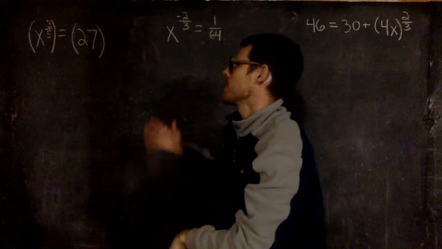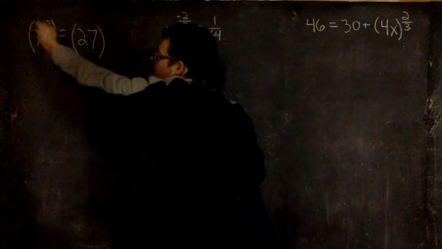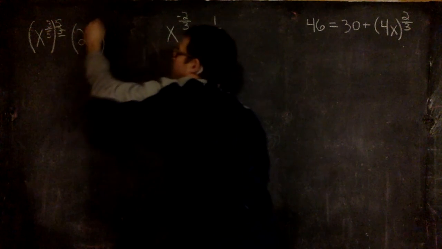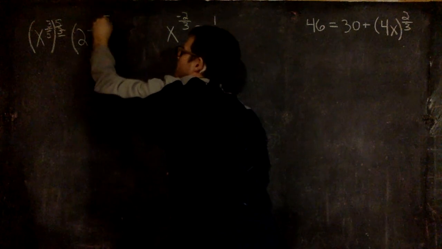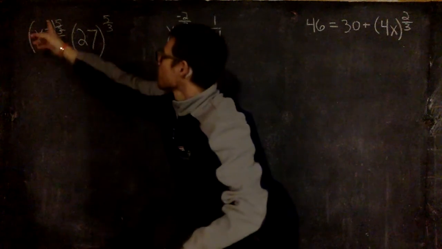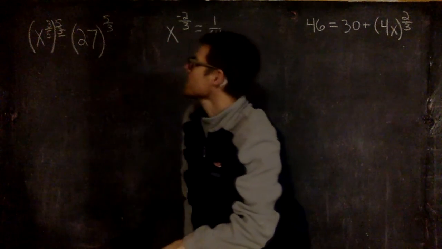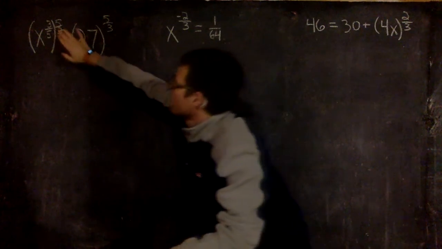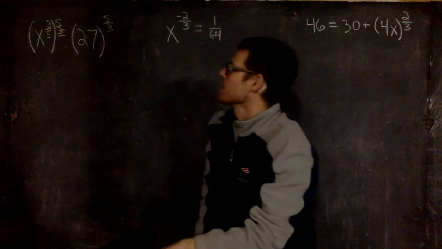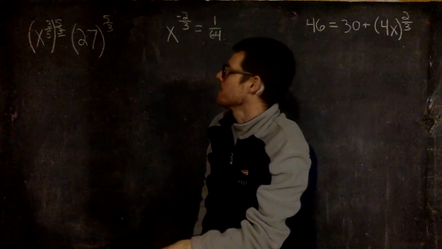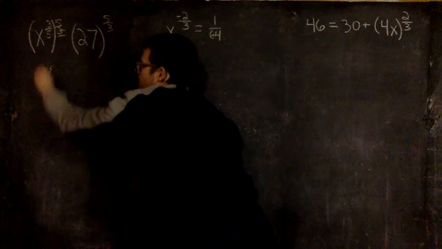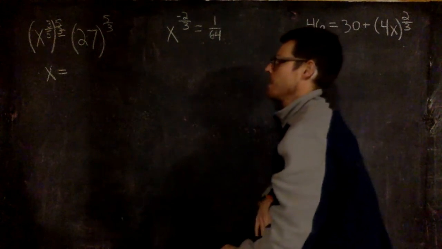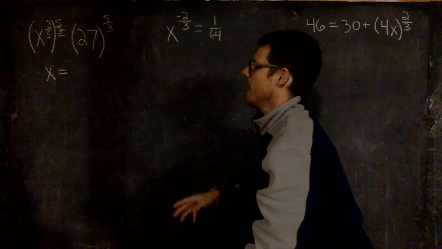Now, because I want it to be 1, all I'm going to do is flip this. I'm going to use the reciprocal power. Now, it doesn't look like the greatest fraction in the world, but 3/5 times 5/3, power to a power rule, you multiply exponents, I should end up with 1 if I multiply those together. 15 divided by 15 is 1. So effectively, by doing that trick of flipping the fraction, I was able to make my left side x.